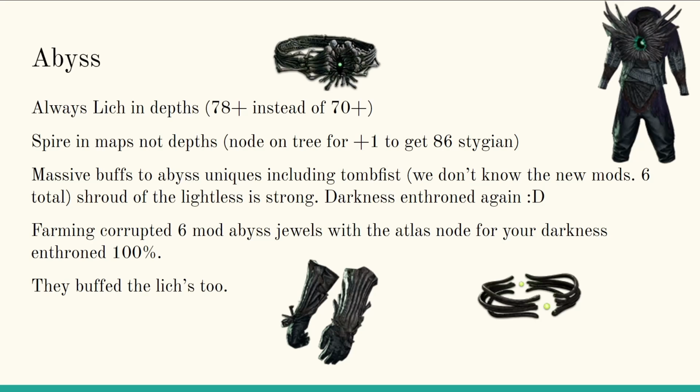Okay, spires are in maps, not depths now, and there's a note on the tree for plus 1 to get the Stygian to 86. Massive buffs to Abyss uniques, including Tomb Fist. We don't know the new mods, but there's 6 in total. You know how it can roll random mods, so it can have 6 now, or there's a pool of 6, I mean, so there's a bunch that we just don't know. Shroud of the Lightless is strong, and Darkness Enthroned, again, don't forget about it. And then you've got to farm those corrupted 6 mod Abyss jewels with the Atlas node for your Darkness Enthroned 100%.